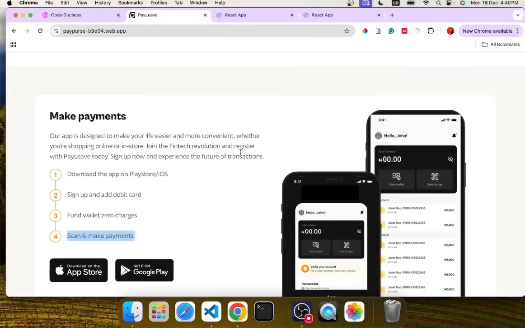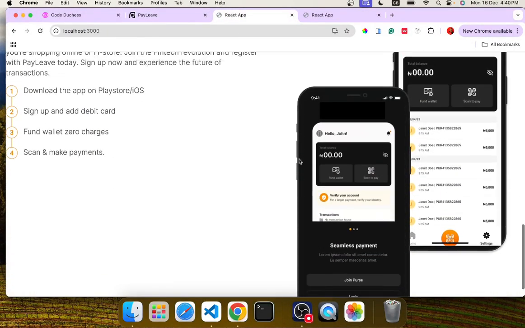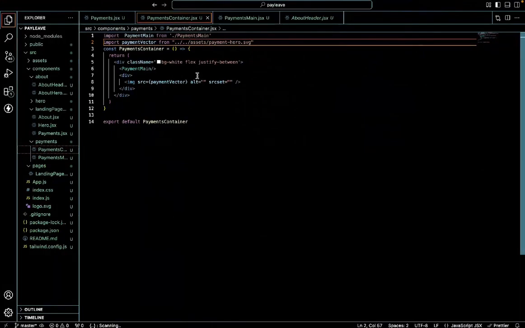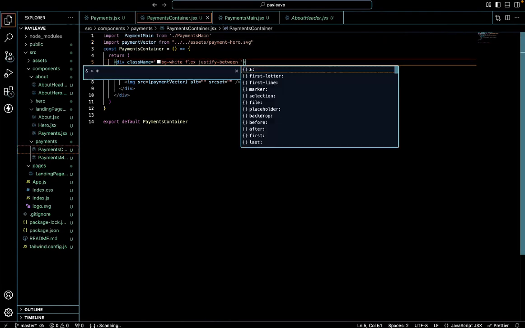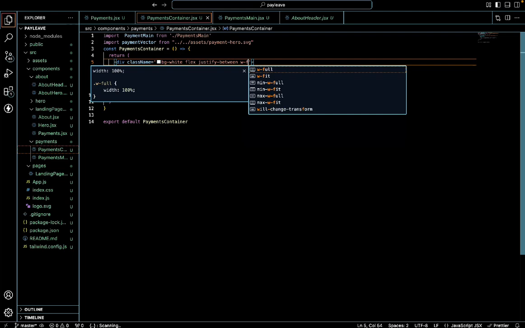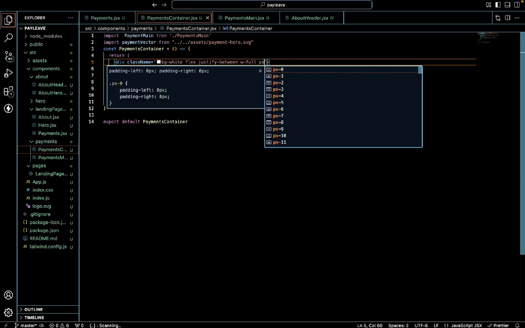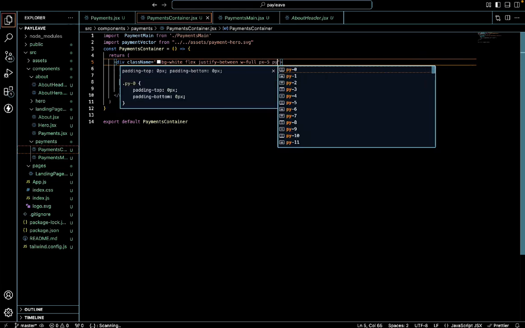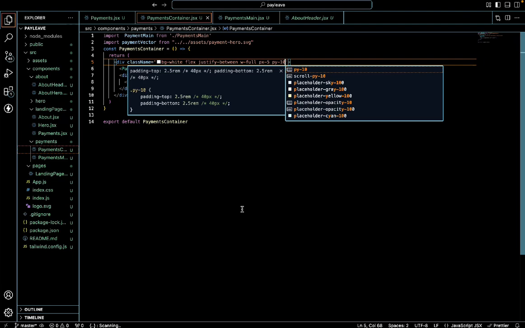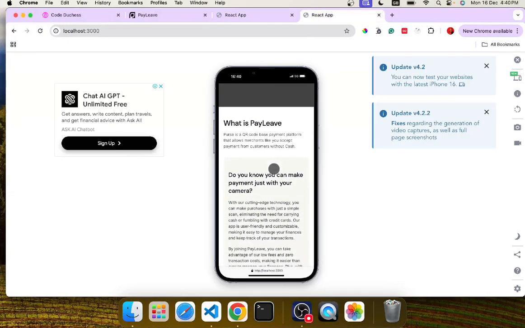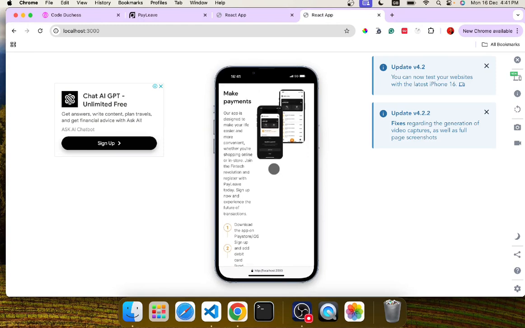So let's check to see the image. So the image is here already. Now that the image is displayed here, let's give this a form. What I mean by form, let's make this better. I want to give this a full width, a padding on the x-axis of 5, padding on the y-axis of 10. That's a small screen, actually. It's been a while since we came to the small screen to look at how it looks.